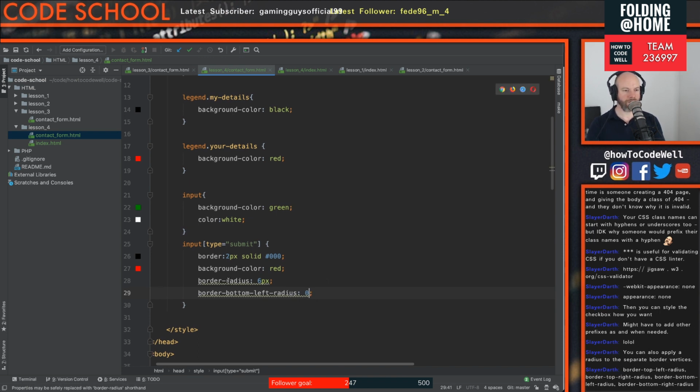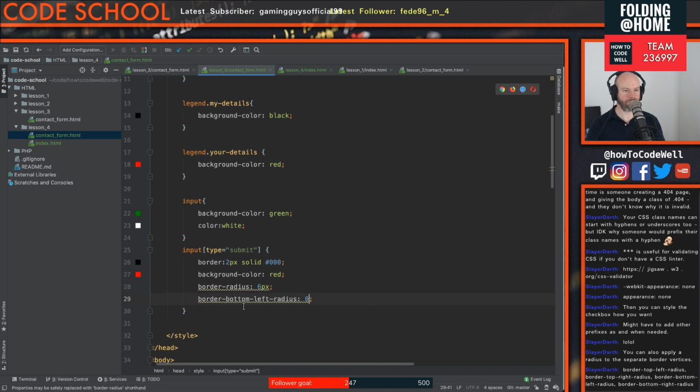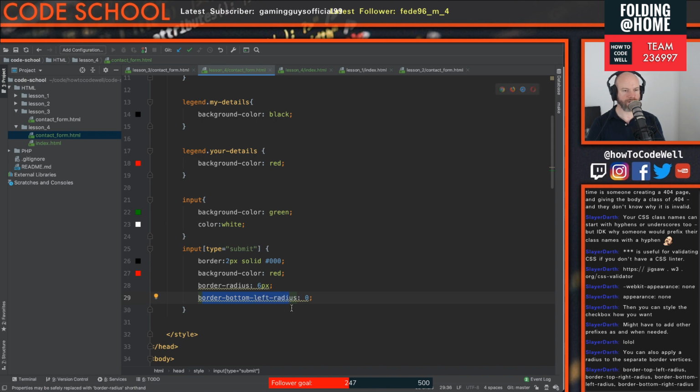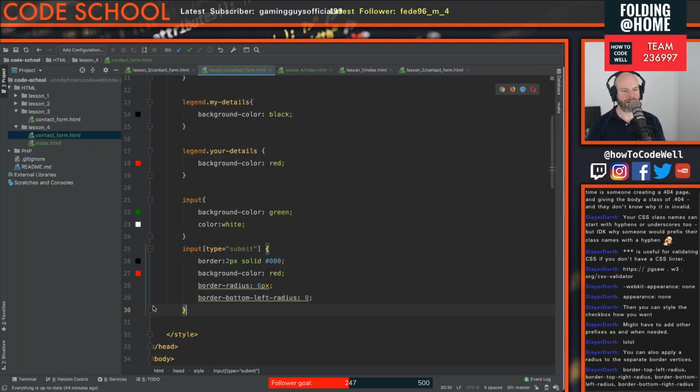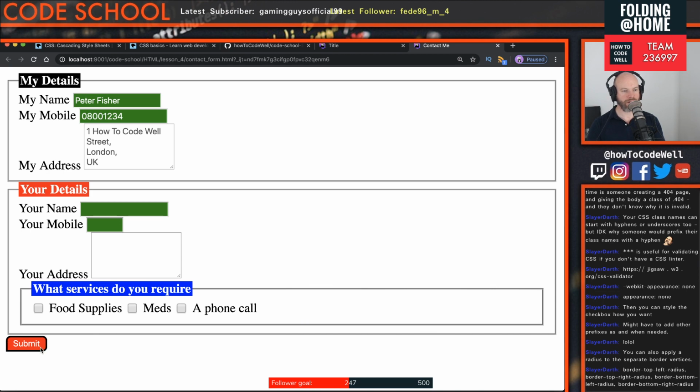Now this is going to throw an error here, it's not an error, it's a warning, because we've declared that all corners of the border must have a 6 pixel radius. However, the bottom left radius of the border must have 0. If we were to refresh the page, you can see that now has a straight edge, and these 3 corners are curved.